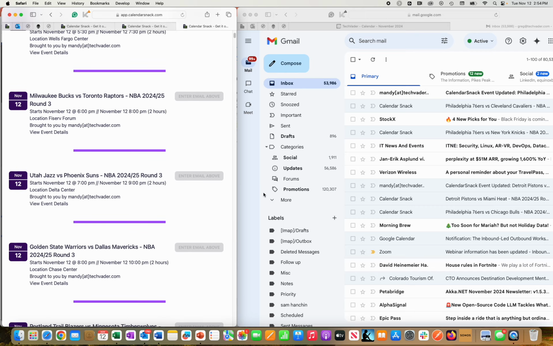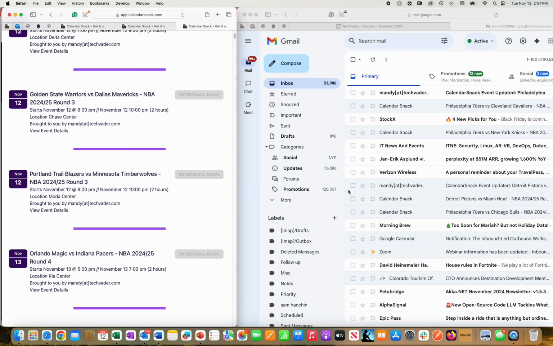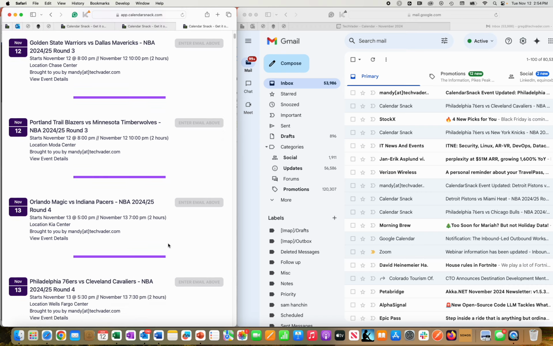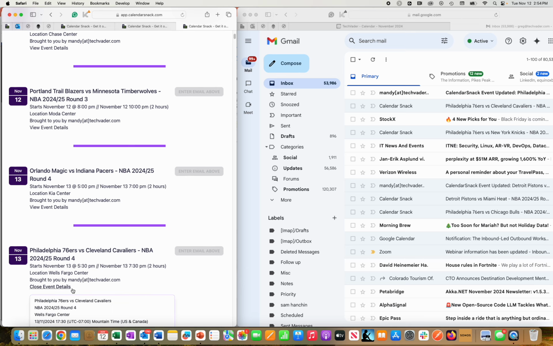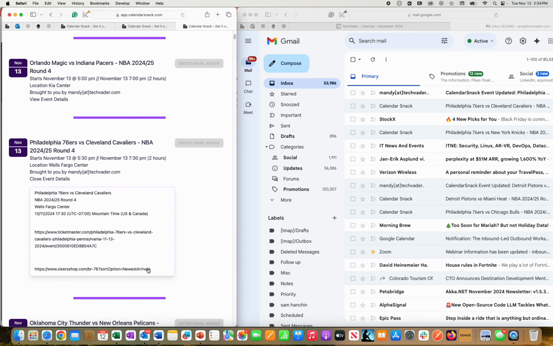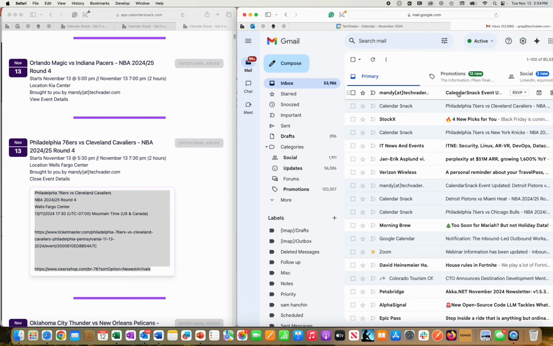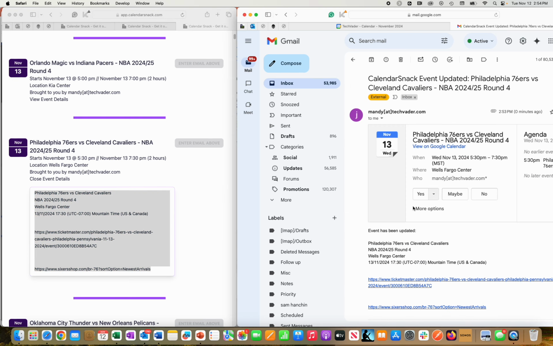You can see over here it just updated, but I'm going to show you from left to right. I'm going to round 4 of the 76ers. I'm going to click this box here. You're going to see the new data in here. So our data engine ingested that data. It not only updated this web page, it updated the calendar event downstream to the customer.